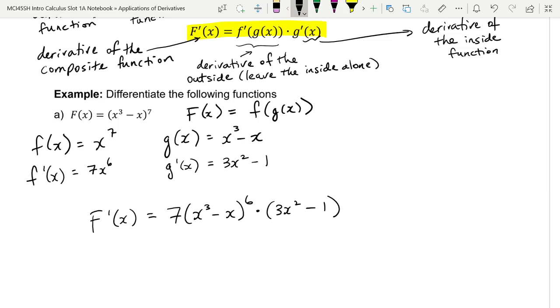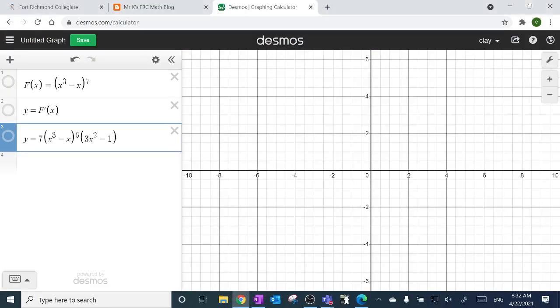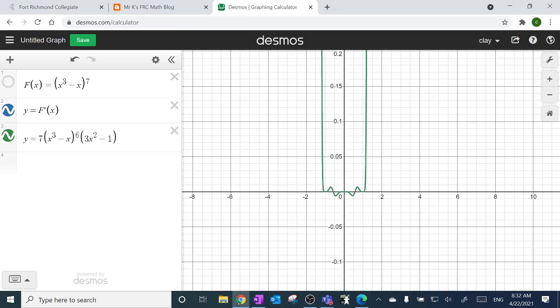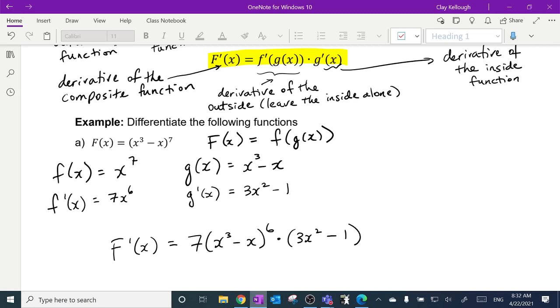And, just to check that I had it right, I actually did put it on Desmos. I said, okay, here's my original function. And here's what I know the derivative should look like. I'll get Desmos to do the derivative for me. And then here's what I graphed, the answer that I got. And as you can see, it's green, it's blue, it's green, it's blue. It's the same function. And I know it looks like it's a weird rectangle, but if you actually zoom in on it, there are crests and troughs going on in there because it is a power of 6 and then a power of 2. Quite an interesting looking thing. But anyway, there's the mechanics of how the chain rule works.